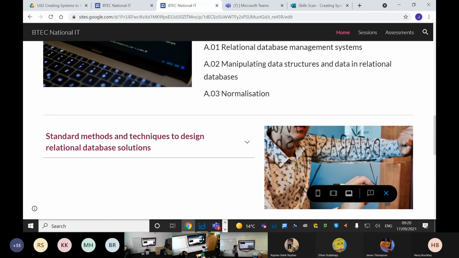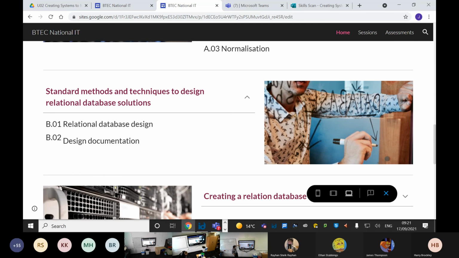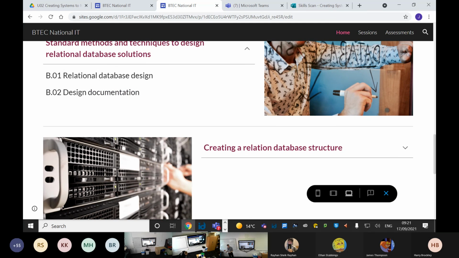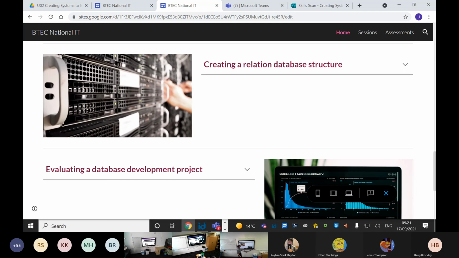Once we've gone through the theory aspects, we're going to look at how to design relational databases. And this is basically like a problem solving thing. How do you put the pieces together in such a way that it's efficient? We're then going to get into creating them, yes? And we are going to show you how to do that using SQL, but primarily, because of the awarding body, we're going to show you how to do that in Access.